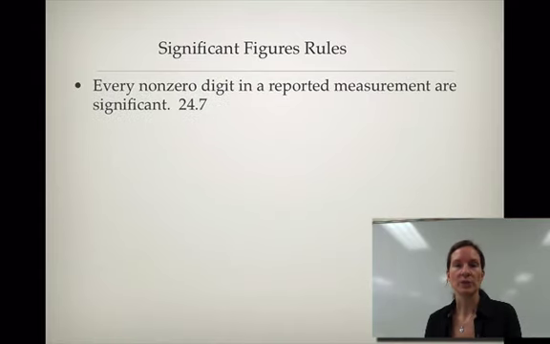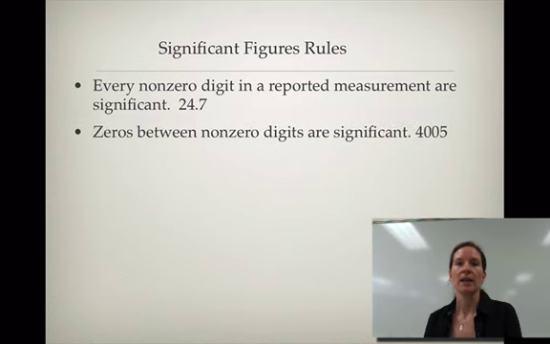So the first rule, in terms of identifying whether a number is significant or not, is that any non-zero digit is considered significant. Again, what does significant mean? Significant means it's measured, that someone went into a laboratory and reported that digit based on what their measurement tool was. So if they get a non-zero, it's considered significant or measured. The zeros are what the rest of these rules are going to be about. We have different cases of where the zeros are and how to use them.